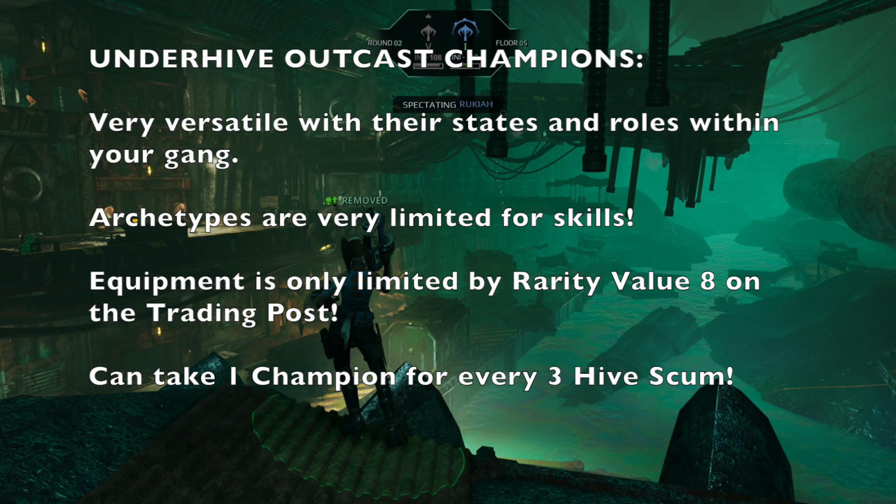Now when it comes to their equipment and weapons, they can purchase pretty much anything they want off the trading post so long as it's within the rarity value of 8 on the trading post. So they are kind of limited in some of their choices, but the reason why that is the case is because you can take 1 champion for every 3 Hive Scum in your gang. So for example, if you have 6 Hive Scum in your gang, you can take 2 champions. If you got 9 Hive Scum, you can get 3 champions, and etc. So that's basically where the trade-off kind of comes in.